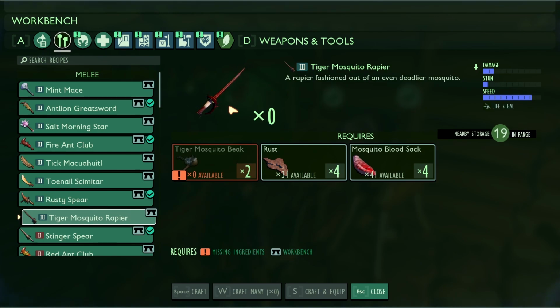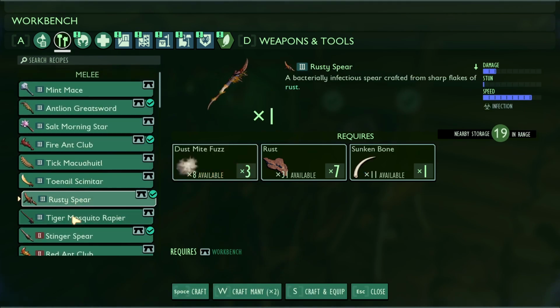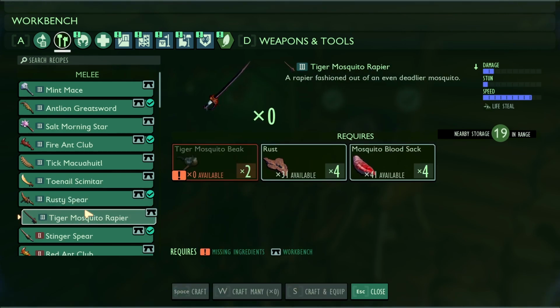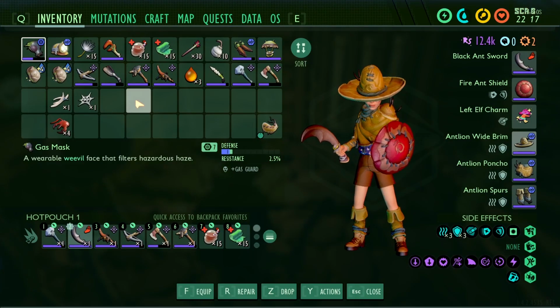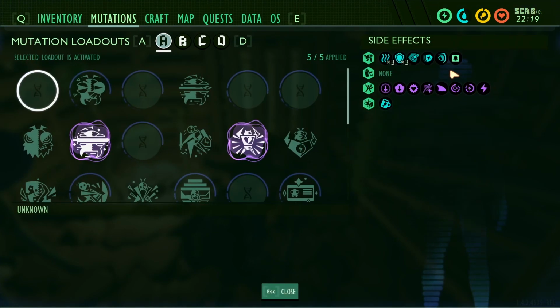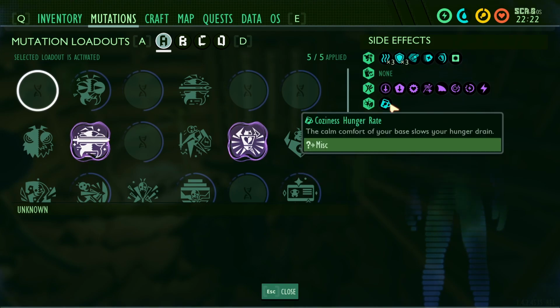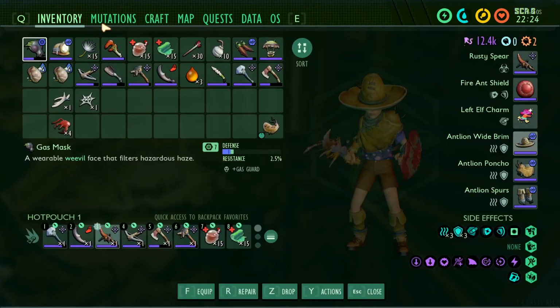Ooh, lifesteal. Oh, it's just a direct upgrade to the rapier. Ooh, but the rusty spear does more damage. Not that much, actually. 'Tis most unfortunate. What does infection actually do? Hold on, wait a minute. If I take a gander at this, quick load. Right, I'm still using Blade Master.